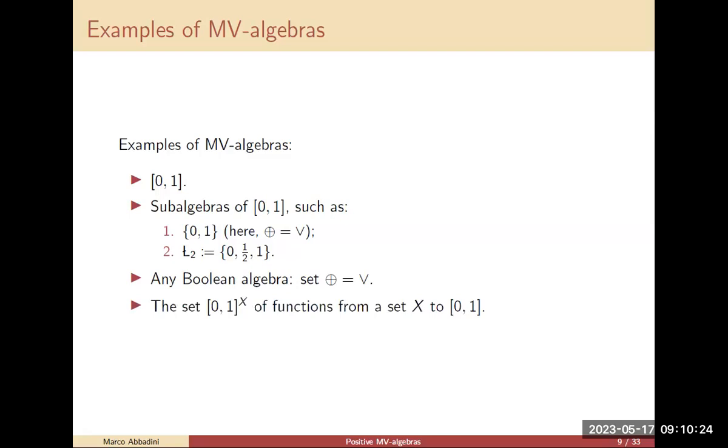And moreover, and that's maybe how you should think of MV-algebras: if I have a set X, then the set of functions from X to [0,1] is an MV-algebra. So you define the operations pointwise. And any subalgebra of this is an MV-algebra. And in fact, as a first approximation, if you've never seen MV-algebras, I invite you to think of an MV-algebra as an algebra of functions from a set X to [0,1], closed under plus, negation, and 0.